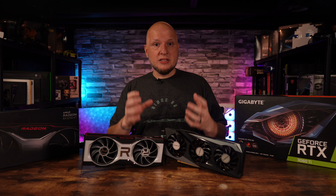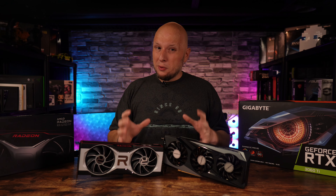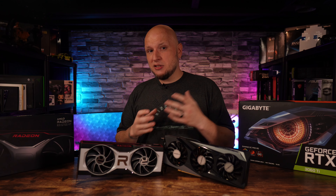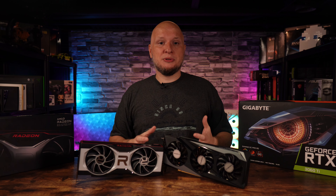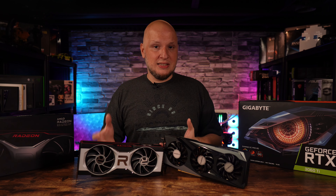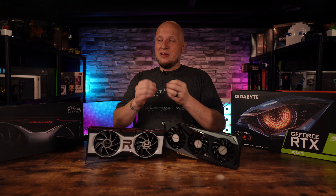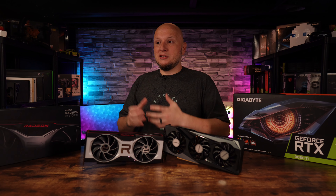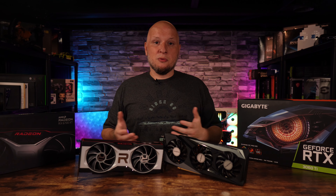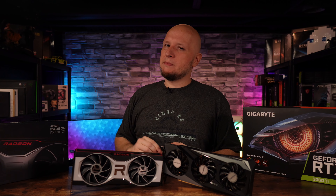Now that you've seen the benchmarks, let's talk about when you should consider buying one of these GPUs. Now that the 4060 Ti has launched, the RTX 3060 Ti has come down in price — it's fallen to about $350 for new options in the US, which is right in line with the RX 6700 XT. I do feel this is still too high for an RTX 3060 Ti, but it's holding its value likely because the 4060 Ti was pretty much a letdown, giving people a reason to go after these versus paying a premium for just a little bit more horsepower.